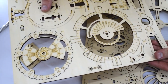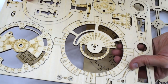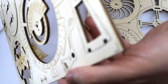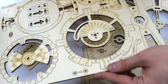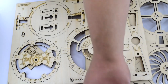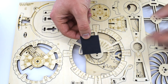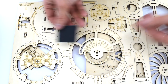And I can already feel some of these parts wanting to fall out, so it looks like they should just press out as we go along. One thing I would also like to mention is the wood feels like it's quite high quality. It has got a little bit of a bend in it in places, but it feels very smooth and I can't feel any splinters, so that's quite nice. Sometimes you get this sort of kit from other companies and they're not as high quality wood. And I would just like to say, I've just found this hanging out underneath the kit and it's a bit of sandpaper, so you can just smooth off the edges as you go.